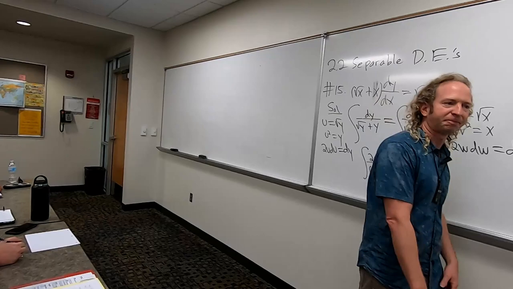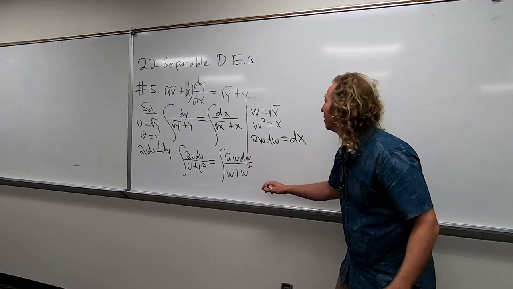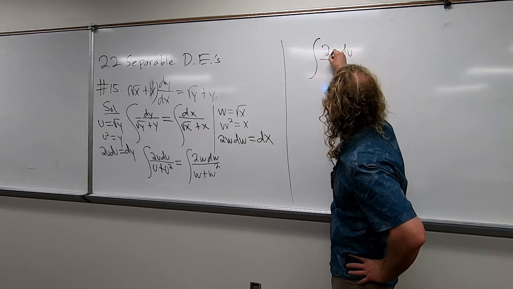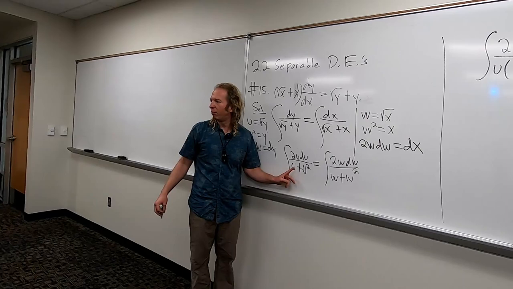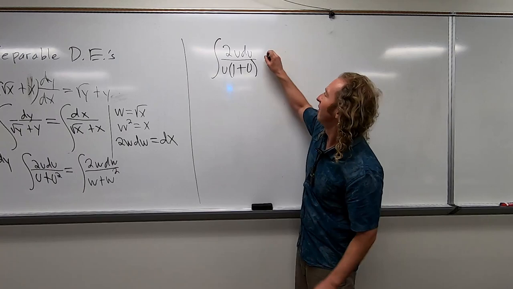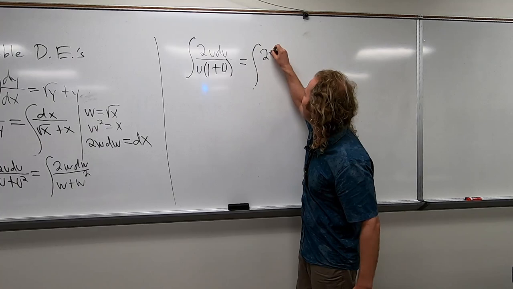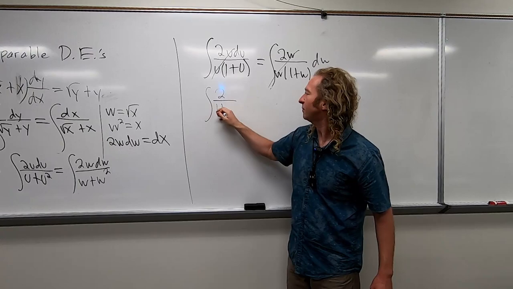Okay, I think we can do something here, right? We can pull out something on the bottom, the u, and we can also pull out a w here. So let's do it. So we have integral 2u du, so all those steps. This will be u, parentheses, and I guess we're going to be left with one plus u. And this is equal to 2w, and then this is w, 1 plus w, dw. So these cancel, so we end up here. We just go a little bit faster. So we are here. Nice problem, right?